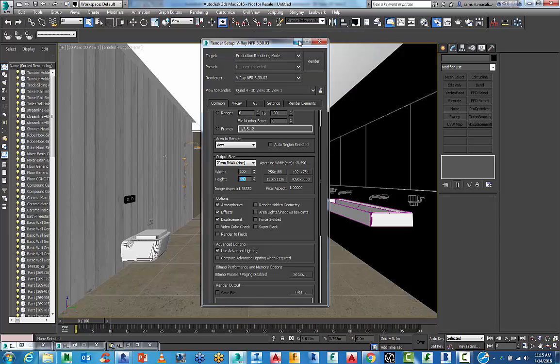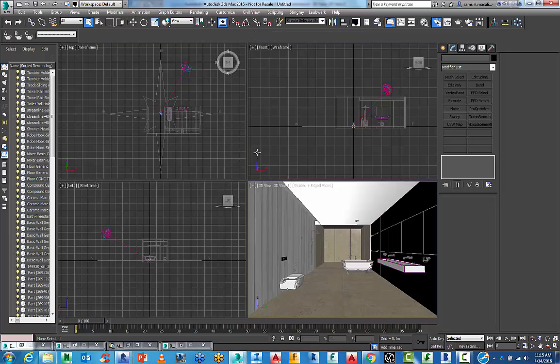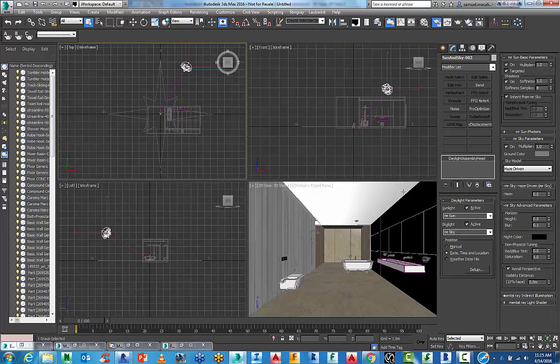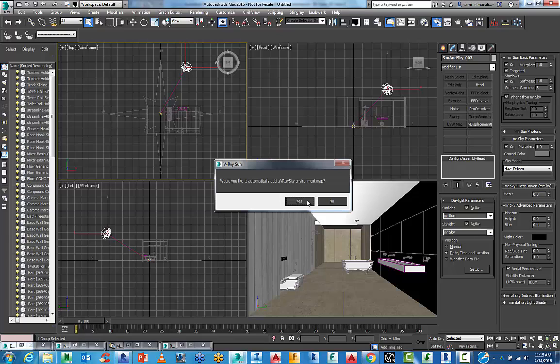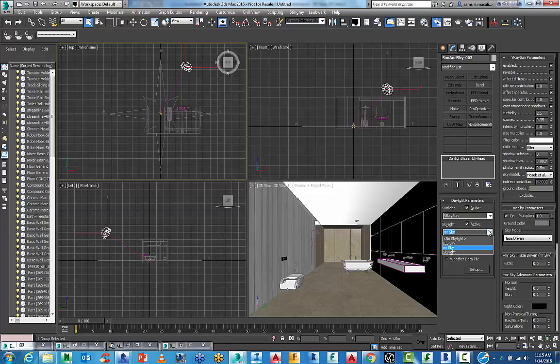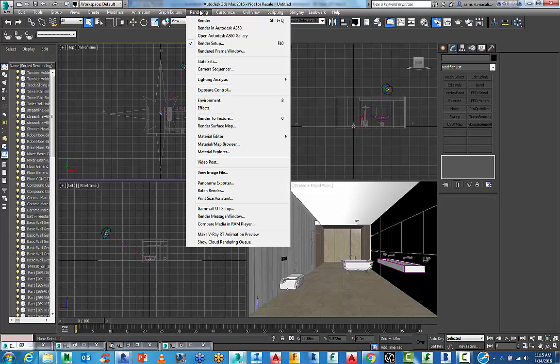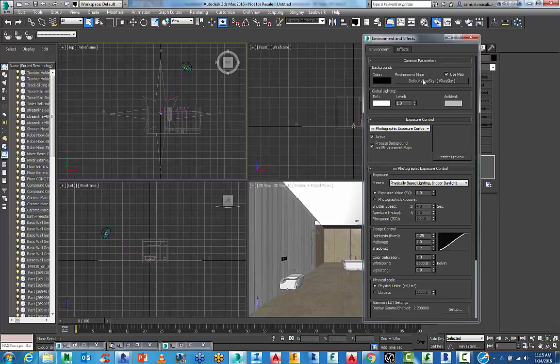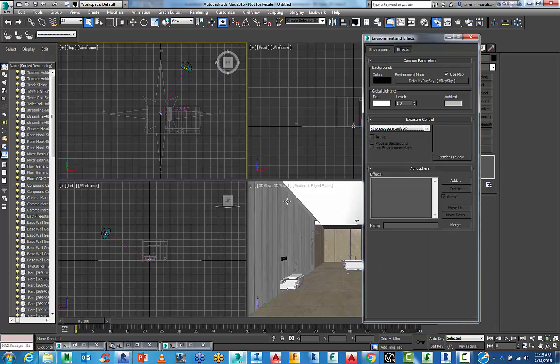One last thing before you run that rendering engine, I'm just going to press Alt-W to bring up all my screens. Change that light from being a mental ray sun to a V-Ray sun. And just say yes, it's going to load that V-Ray into the environment map. Then we don't need to do anything with the skylight, so I'm just going to turn that off. The other thing to look at here is your environment. You can hit 8 and that will show that it's got a default sky in there at the moment. There is a mental ray exposure control here. I'm just going to turn that off for now, we don't need that.